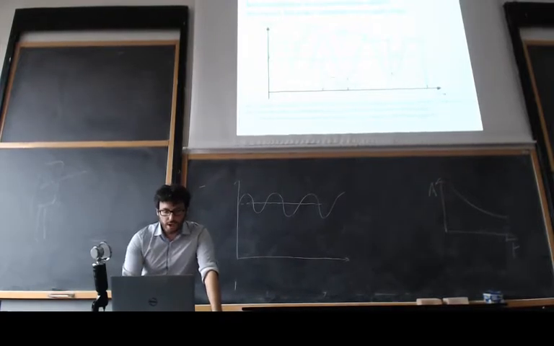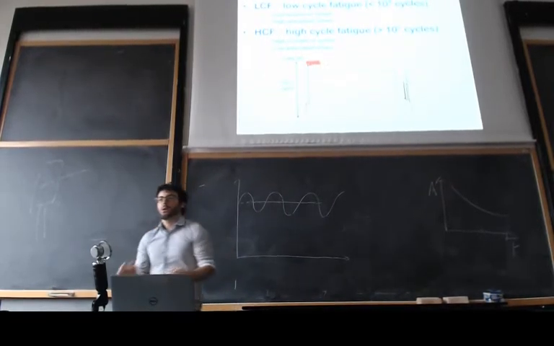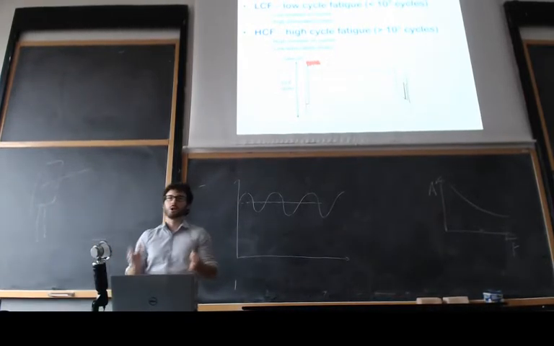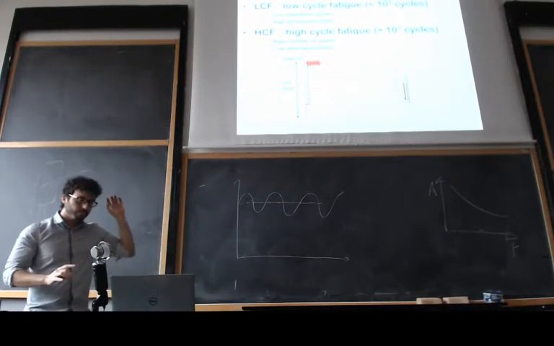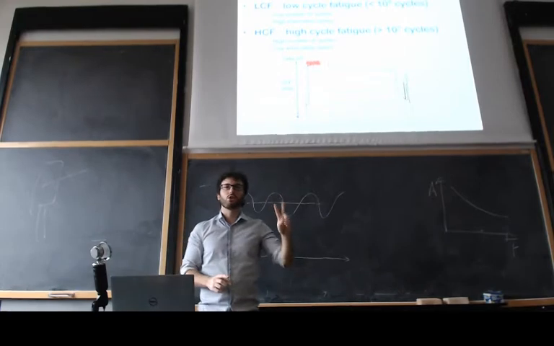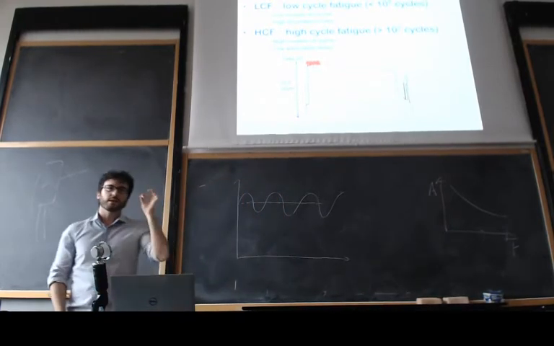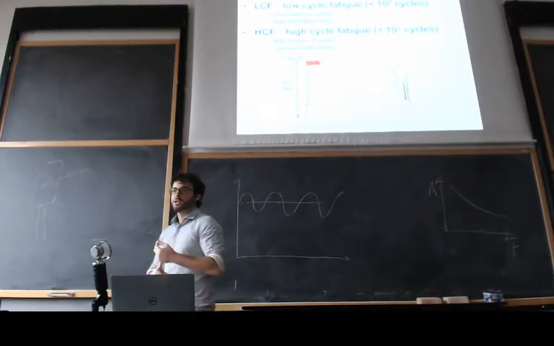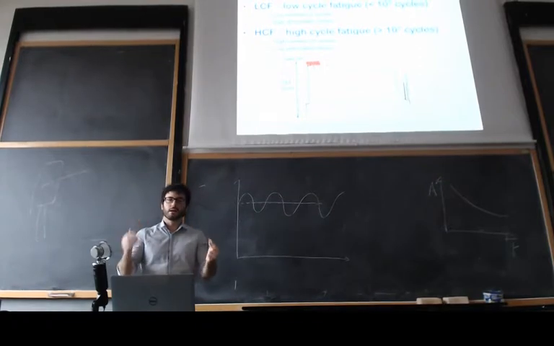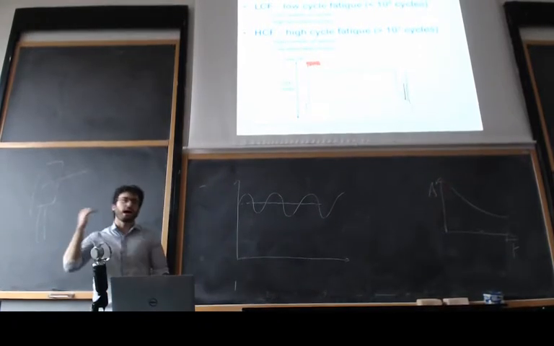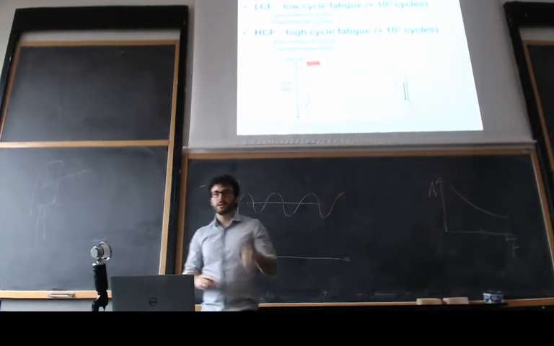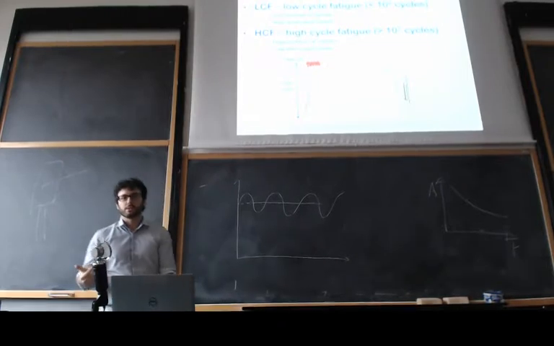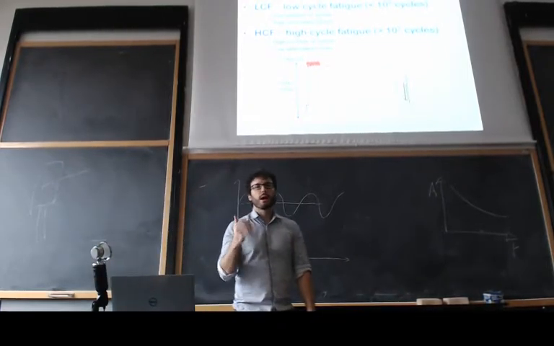Now we have to detect which are these cyclic loads, which is the cycle that stresses the component. We can divide fatigue into two kinds: low cycle fatigue and high cycle fatigue. The differences are mainly two. One, low cycle fatigue is a fatigue that doesn't involve a large number of cycles, but there is a higher alternating stress. High cycle fatigue is the opposite. You have a lot of cycles, but not so much alternating stress.